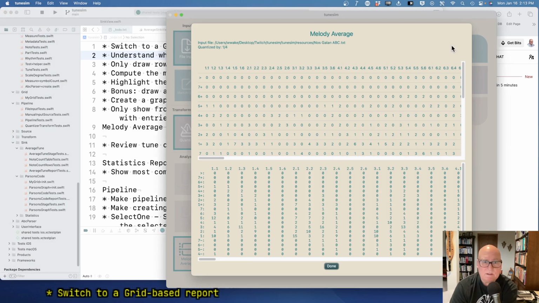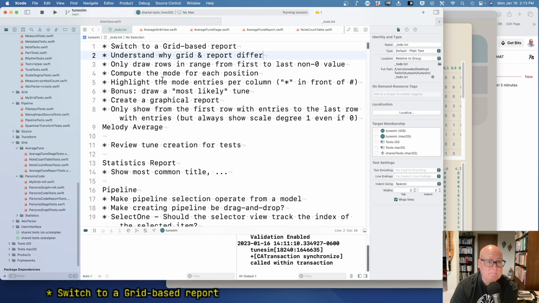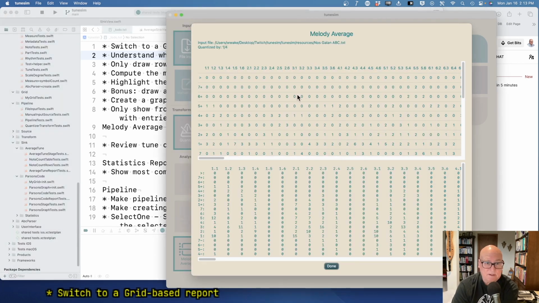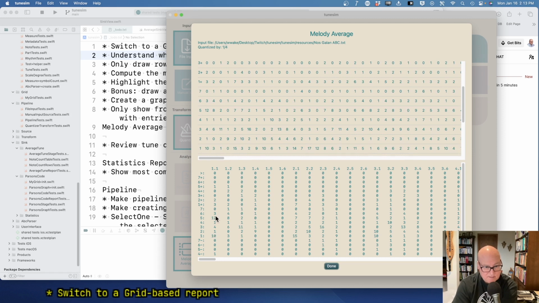Compute the mode for each position. I really would like to. I would love to draw lines from them. I don't know if I've got enough information to do that. But I certainly can compute the mode and then mark it if it's a mode value, like Mr. 12 here and Mr. 8 and Mr. 11, 9. Nobody has 5 and 6.